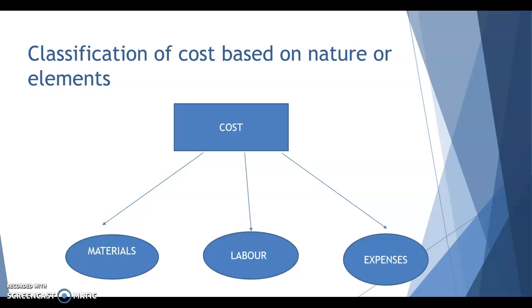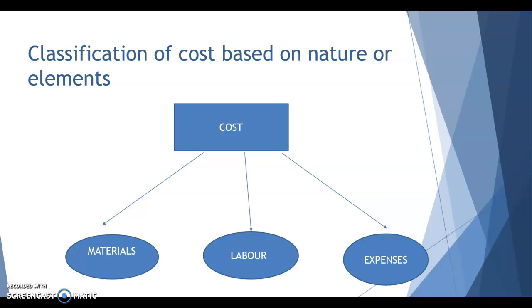So the first is classification of cost based on nature or elements. We can classify the cost as the material cost, labor and expenses. Now, with an example, I will start. Take an example of furniture manufacturing. We have to incur cost on the materials, that is the timber or wood which is used for the furniture. We have to pay salary to the carpenters or the workers. We also have to incur some expenses other than material and labor. For example, it may be the design of the furniture to be manufactured, or the rent or power charges. So there are three categories: the material cost, the labor cost and the expenses.